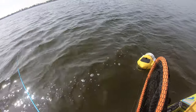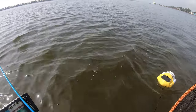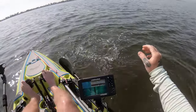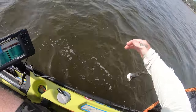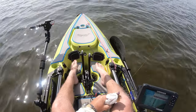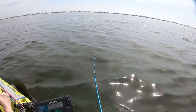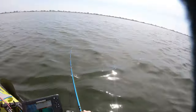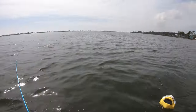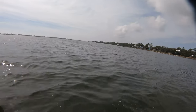All right, I just want to give y'all kind of a lay of the land for the day here. It was a pretty slow day in general throwing artificial lures for speckled trout, so I decided to start trolling some lures behind the boat, just little jig heads with grub tails on them. You can see here I'm picking up some small schoolie trout, looking for a school to start casting on. I ended up picking two up in this area, nothing big at all. I think they're all under 17, but that's a good indicator that there's fish in the area, so I decided to pick up the big slick lure and start casting that around.